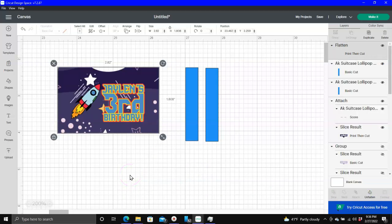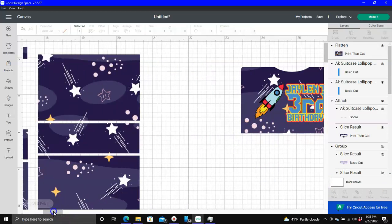Now I'm flattening it. I flatten it because when this gets ready to print and cut, what it's going to do is just cut around that rectangle, and that's it. If I were to attach this, it would literally cut out the rectangle. It would cut out all three of these here, the names and the two offsets, and it would also cut out each and every piece of the rocket. That's why you cannot attach it. You have to flatten it. Okay, so I'm going to move this back over here.